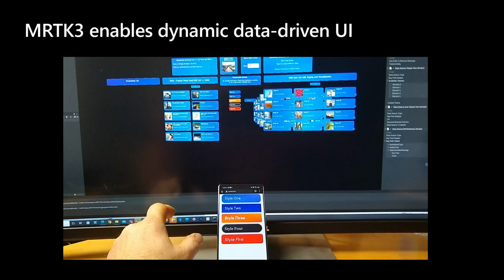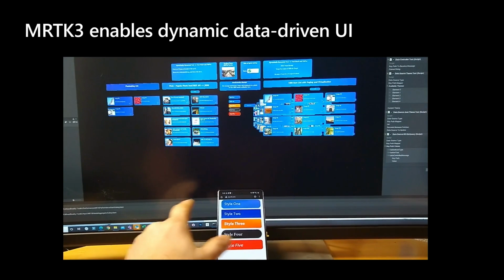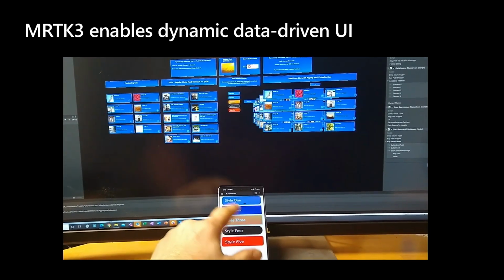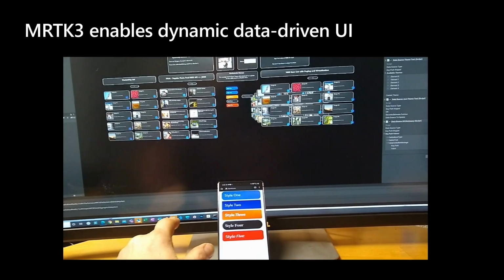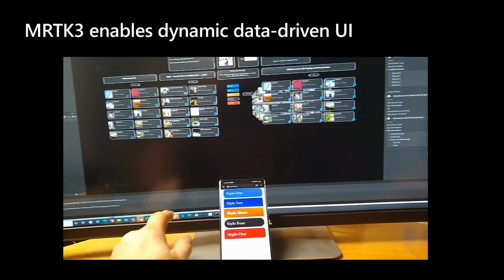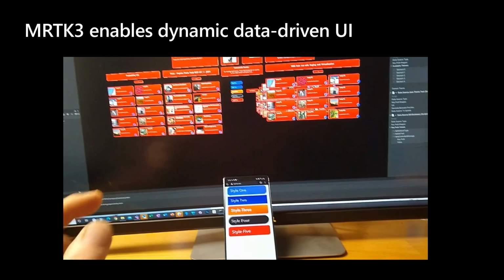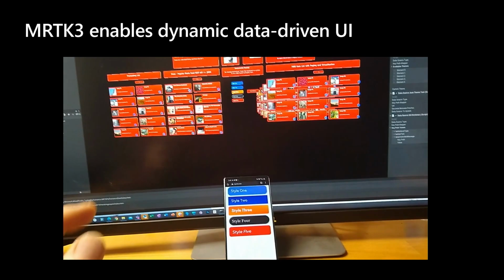And lastly, as previously mentioned, data-driven UI is difficult. And in MRTK3, we provide the tools to more easily data bind your UI, as well as offer additional theming options. So in this video, you can see here that not only is the content in this app dynamic and driven from data from the internet, you can also theme the appearance of the app at runtime. So now you've seen a sneak peek at some of our new features.